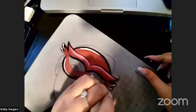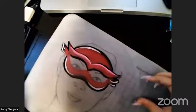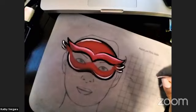So Owlette kind of has like this eyeliner on top of her costume, her mask. So that's what I'm going to do here. And bring this down to outline the bottom.